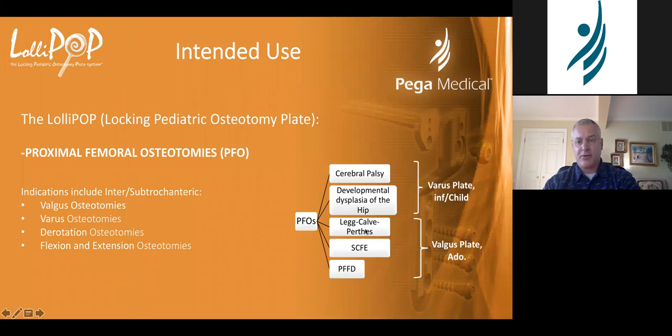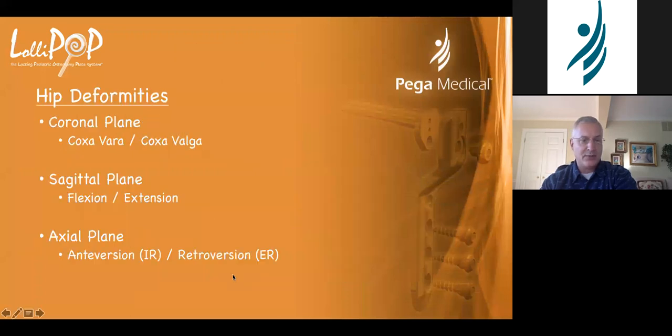Now, Legg-Calvé-Perthes disease is special. It's about a third of my practice. I honestly don't do proximal femoral osteotomies for it. I do hip distraction, but if you are a varus osteotomizer for Perthes, it's there. You can do the salvage valgus as well. SCFE, perfect, and I can't wait for our adolescent plates to be widely available because it's the perfect plate for an intertrochanteric osteotomy for a residual SCFE deformity. And in my world, the PFFD or CFD, I use this quite often.